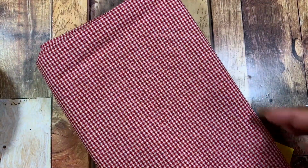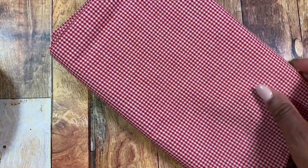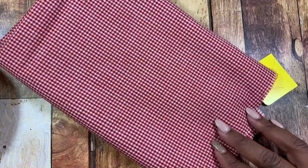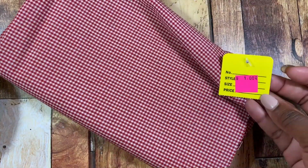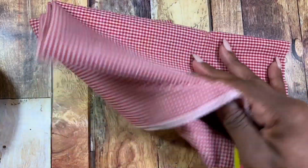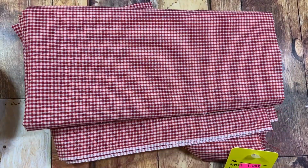I think I got a few more things. Yep. So I also picked up this fabric. And I thought it was a very pretty country kind of check type pattern, but this is just fabric and it was only a dollar. I'm not sure exactly how much this is. It may be a yard, maybe a little less, but for a dollar, can't beat it.